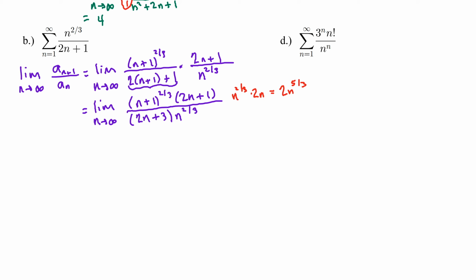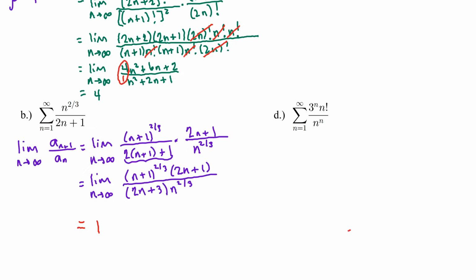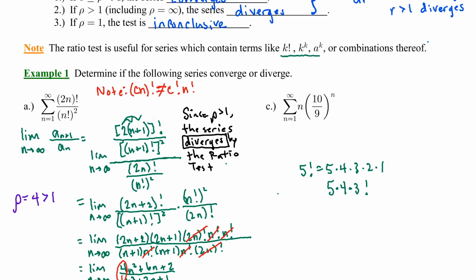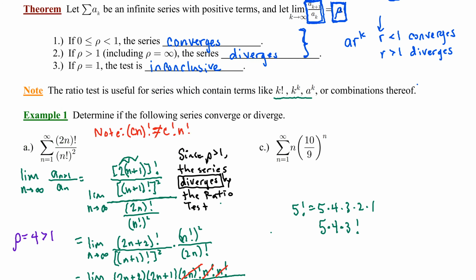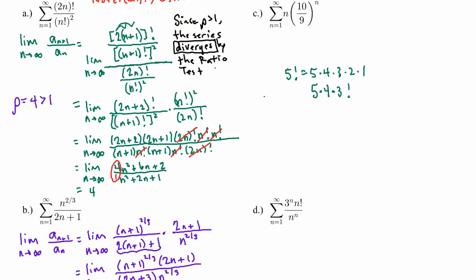Observe that in the denominator, we would obtain the same leading term. We'd have 2n to the 5/3. So as n approaches infinity, the numerator is going to tend toward this term, the highest power term, and the denominator is going to tend toward that exact same thing. So essentially, we're dealing with something that follows the same nature as polynomials of equal degree. So the ratio of leading coefficients is the limit. Now, after having said all of that, our limit is 1. If you come back up here to the 3 results of our theorem, we're dealing with number 3. Rho is equal to 1, therefore the test is inconclusive.